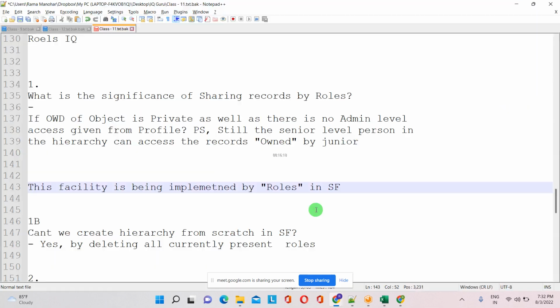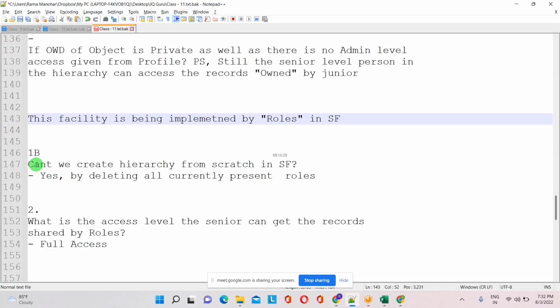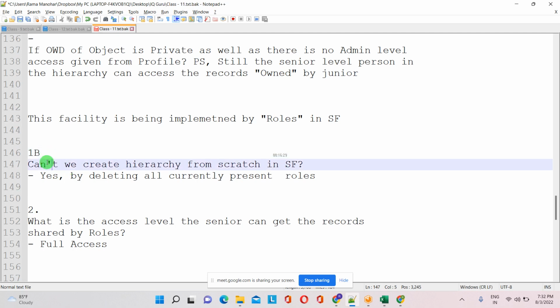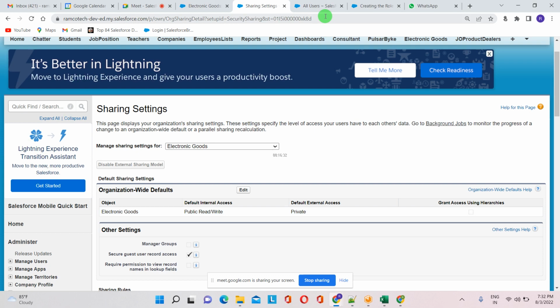Okay. Can't we create hierarchy from scratch in Salesforce? Yes, we can. That's what we have done, but I haven't changed any names here. While you are trying this, just click on roles here.